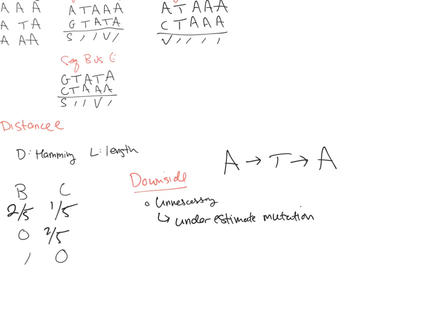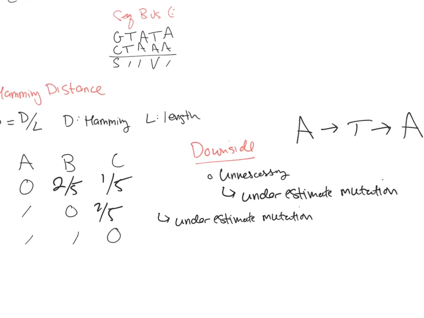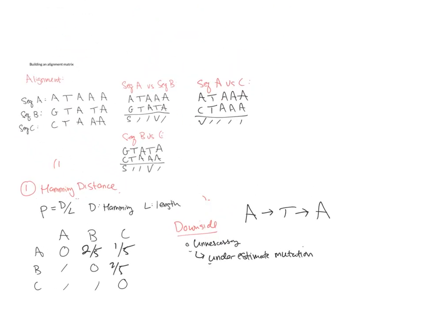C has the same distance with A and B. Yeah, so in this case, but I could make an example where C had a different distance, right? Yeah, so that's one thing about this particular example that's different. But I don't think it'll affect our ultimate tree. Since you need it to be the same, though. Yeah, I mean, we'd expect that for Hamming distance.